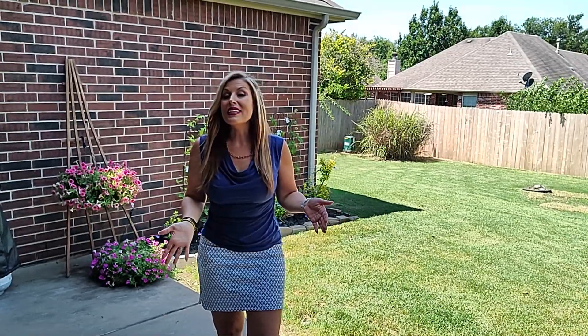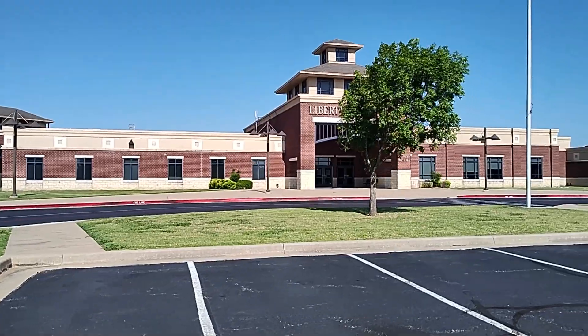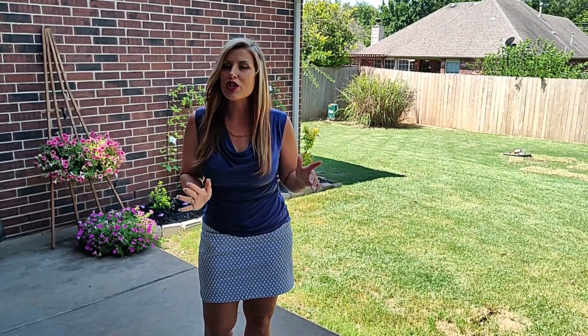In the northeast corner of Broken Arrow, this house is in close proximity to an elementary school as well as Broken Arrow High School. This is a well-established community, as you can see by the mature trees in the neighborhood. This three-bedroom, two-bath, two-car garage is priced to sell immediately. Give me a call, shoot me a text, or private message me at 918-402-1813. I look forward to helping you make a move.